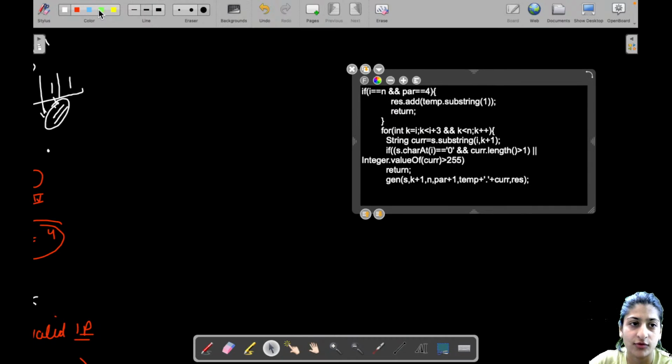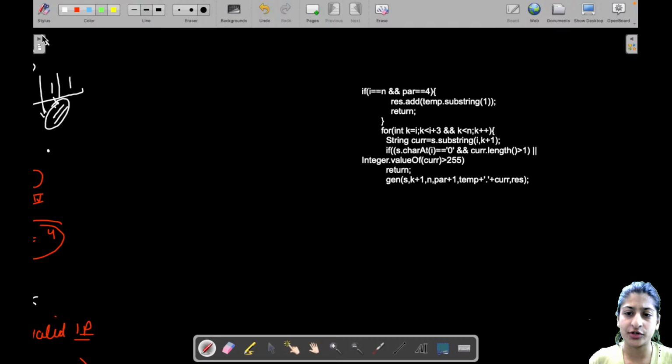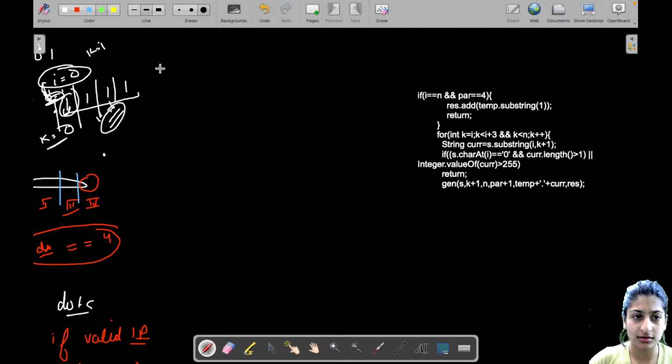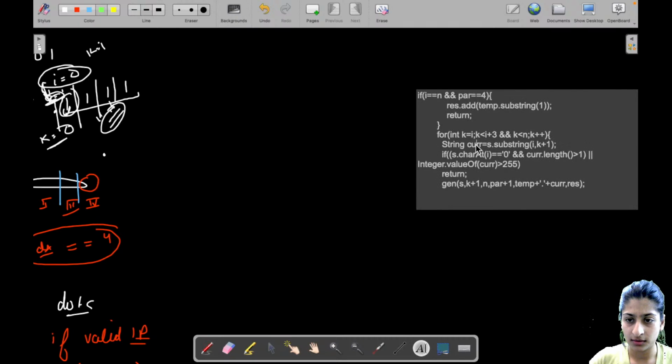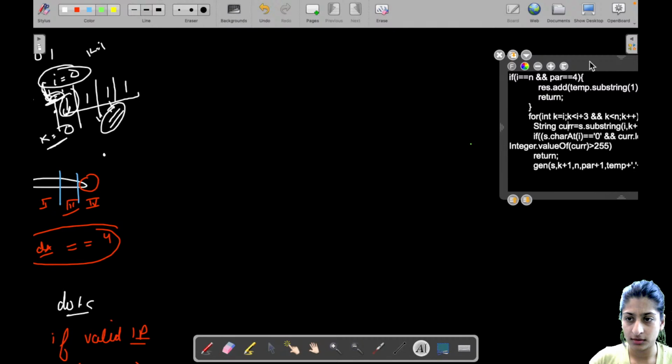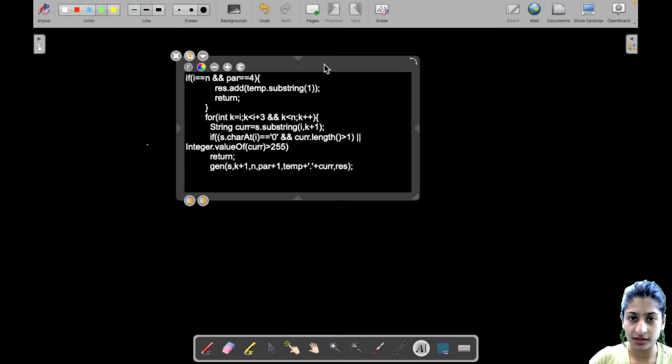Now let's see from an example. Let's see the recursion tree of what is happening. We will understand it with the recursion tree. So this is your code.